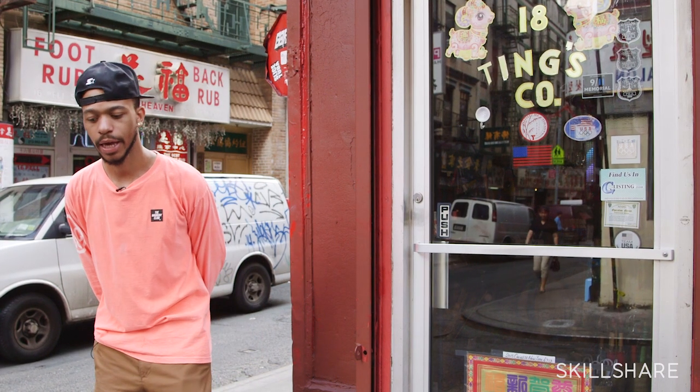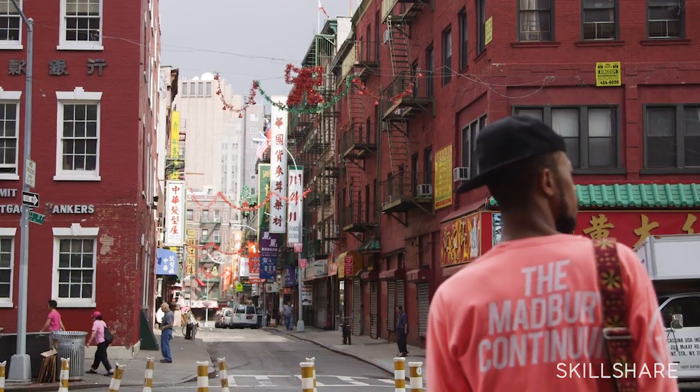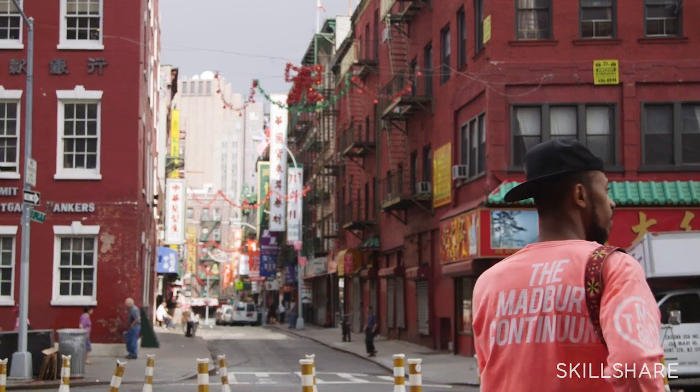I'm Steve Sweatpants and we're in Chinatown, New York. The lesson plan was finding complementary colors and positions of light source, and I think we accomplished both those things today. We used different kinds of light — from shooting on the roof to street photography around Chinatown. The next thing we want to do is vanishing points and light source at Myrtle and Broadway in Brooklyn. This light looks really crazy right now.